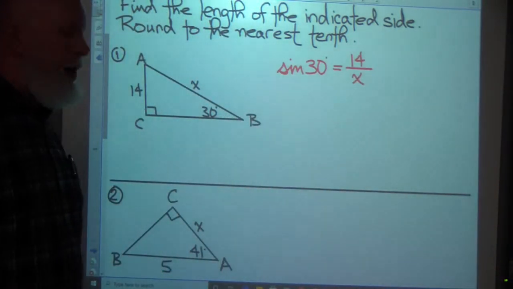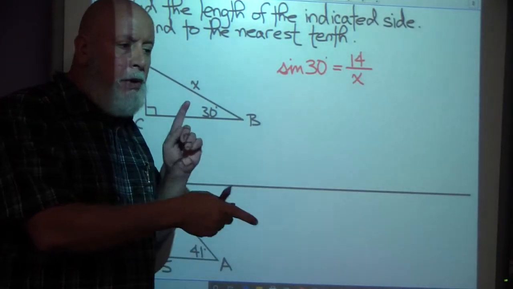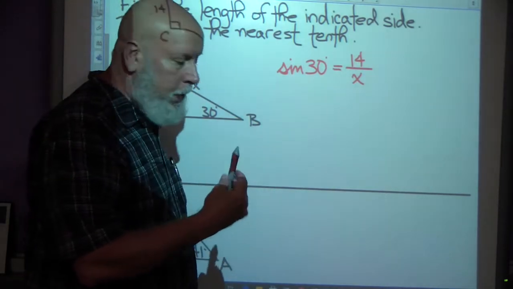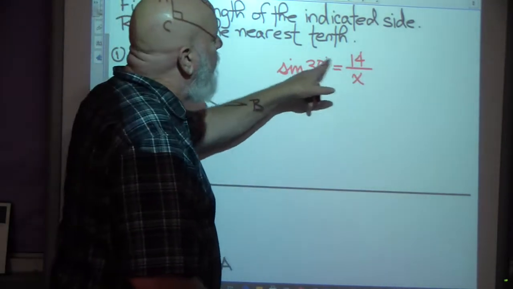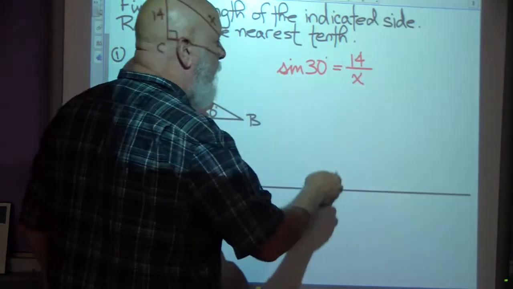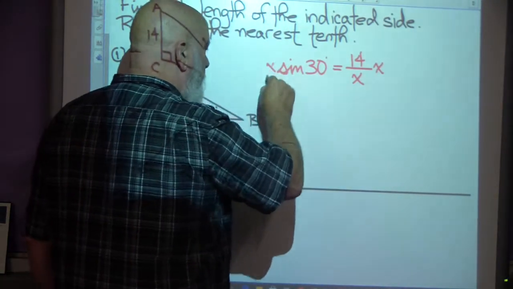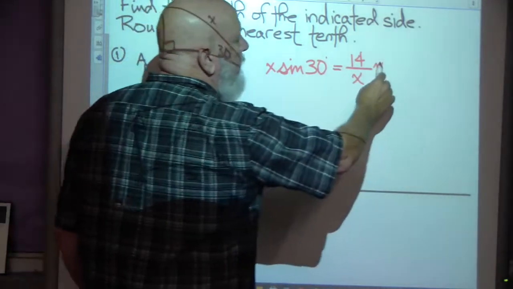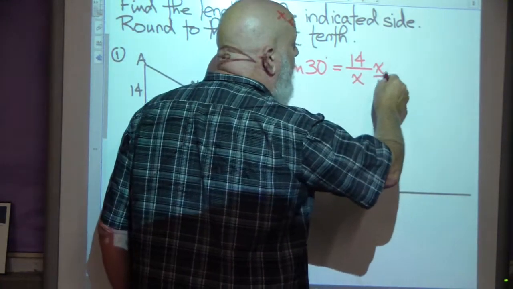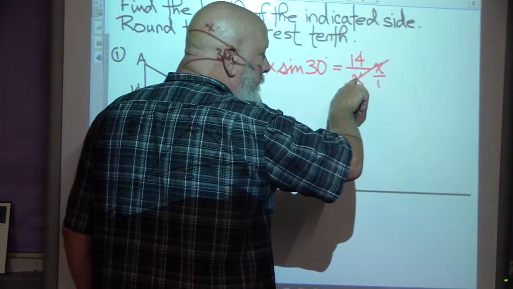All right. Now I want to solve this for x. I'm going to show you a little bit of algebra, and then I'll show you a shortcut trick that you can use that will keep you from having to do the algebra all the time. In algebra, if we have a variable in the denominator in an equation, what we do is we multiply both sides of the equation by the variable. And you can think of this as over 1 if you want to. If you do think of it that way, you can see that these would cancel real easily, which is what we want. We don't want the x in the denominator.